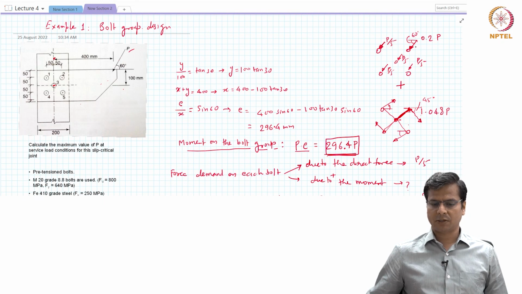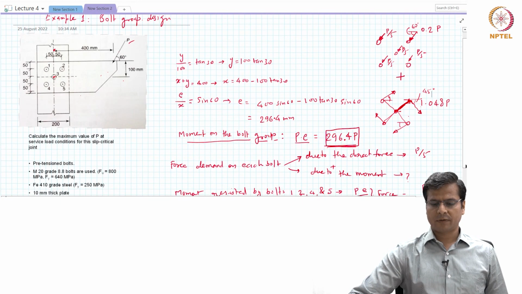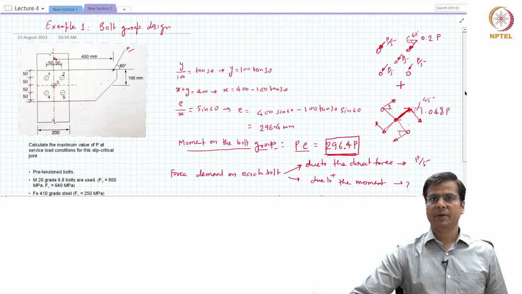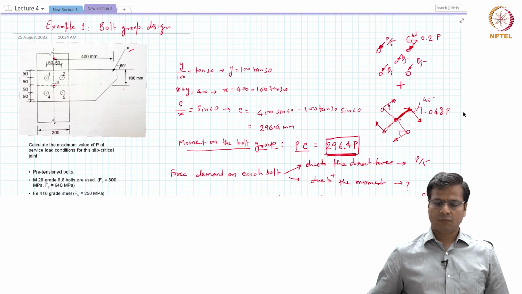Here we can see the direction of each of these forces, and can we directly conclude from here and make sure that the bolt that is subjected to the largest total force is safe? As long as we make sure of that, we don't have to design the other bolts, the bolts that are carrying less load. So which of these bolts would be carrying the largest load? Due to moment, each one of them is carrying the same load. Due to direct force, each one of them is carrying the same force. However, if we look closely, we will see the direction of forces.